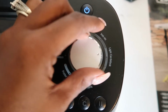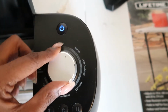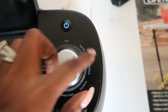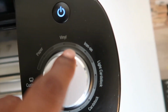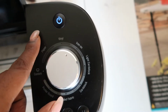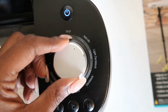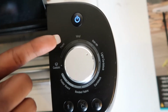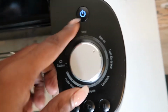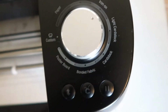Because I am doing vinyl iron-on, I don't ever just put it on vinyl, and I don't ever just put it on iron-on. There's a dot there that's in the middle. Because I'm doing both, I just keep it in the middle, or sometimes I guess I can just say I put it on iron-on. But yes, I mainly just keep it in the middle.